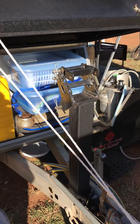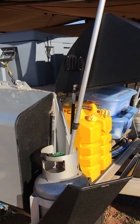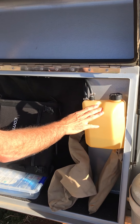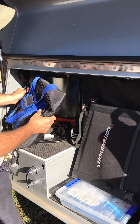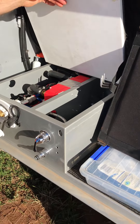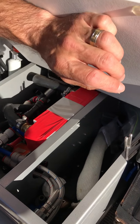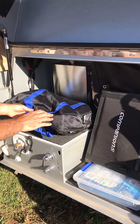Two 4.5-kilo gas bottles in here. This is the diesel for your hot water system — the glycol tank that heats the hot water and also does the tent heating. In here there's the hot water heat exchanger, all your water pump and everything. A little bit of storage for bits and pieces. This is your outlet for your ensuite, plus a water regulator for when you're plugged into mains.